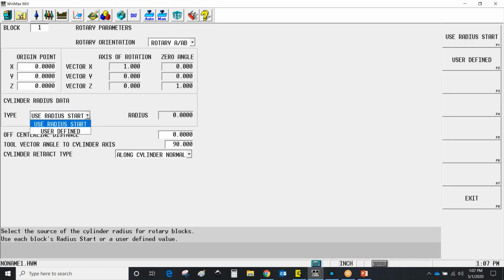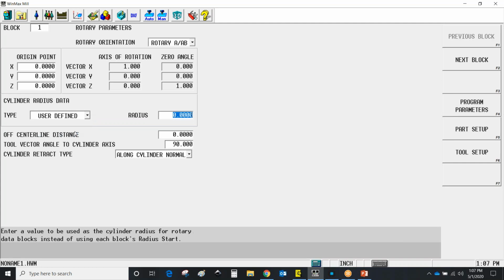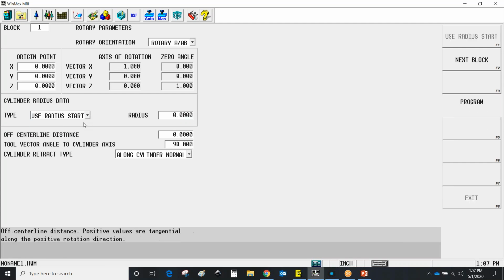So radius start, in the program, I'm going to be able to do a radius start, which is very much like your Z start in any other 3-axis programming, or I can put in a global value that the program will use for radial start. I have never found a need where radius start didn't work. It gives me the ability to use multiple radius starts in any block for whatever reason I may need to. So I usually leave that alone. But if you can find a reason or a need, then if you change that, then this radius field will open up and you can put a value there.